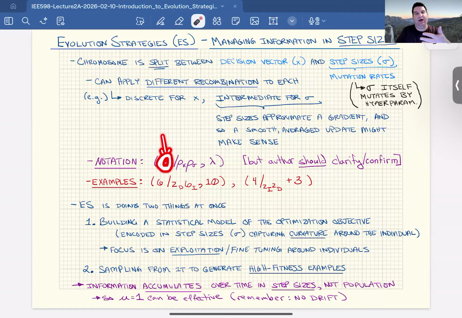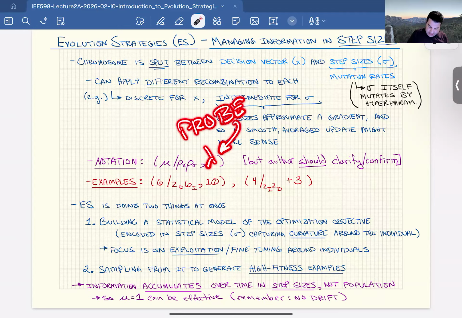And then once we've built a new model of the curvature of the fitness landscape, we then take lambda samples from that model, and that just tries things out. So we're probing with these lambdas. So this is sort of a probe vector here. So how much information do we want in the probe? How much computational budget can we put into probing this newly modeled, this hypothetical fitness landscape? And then once we've gotten all of that data, then we can take the top individuals from that and use that to update our model. So we update with this portion.